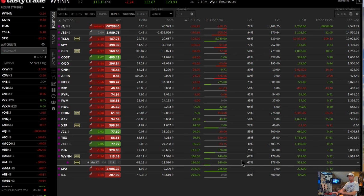But the thing that's interesting about the Wynn trade is that you can see, again, I got about $4,900 of capital committed to this trade. I brought in a little over $500 of income on the trade by selling this call option, and it expires in a little less than 2 weeks. So again, when you can bring in an approximate number of 20% a month cash flow, that's 240% a year. Before you even get to the next step of the trade, step two of the trade, we love it. We think it's a very powerful trade.